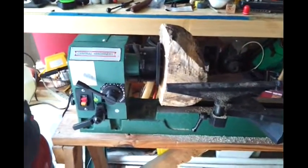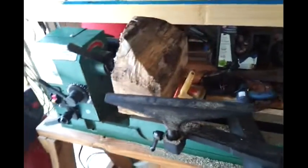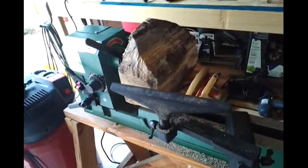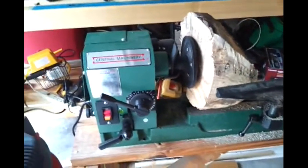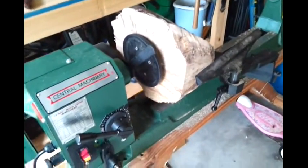Okay, I decided to try to turn a bowl from a log. So I got a tree in my backyard that had to come down. Took it down about 6 months ago. About a month ago I cut the trunk, split it. I just took a chainsaw and cut it straight down the middle. Then I cut it into pieces.